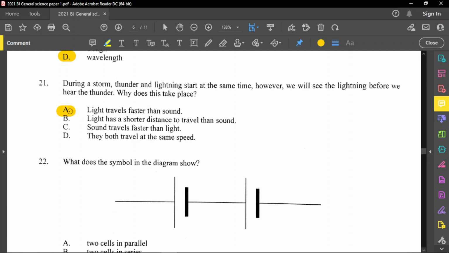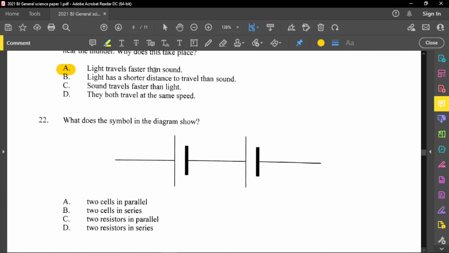All right, next question here. So what does the symbol in the diagram show? And the diagram that is here, what we have is a positive terminal right here from a battery or a cell. So this is one cell here, a negative, this is a positive, and then we have a negative. So this is all cells. This is all cells right here. But the whole thing together, when you put cells together, we have what they call a battery, okay? Cells joined together form a battery.